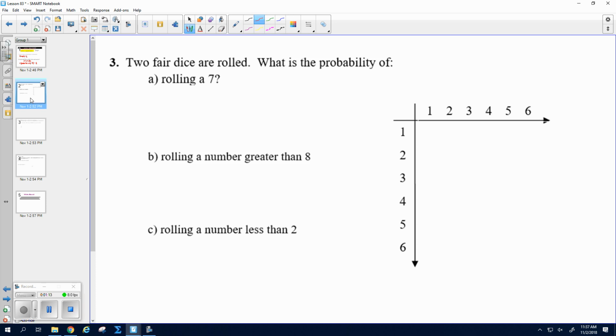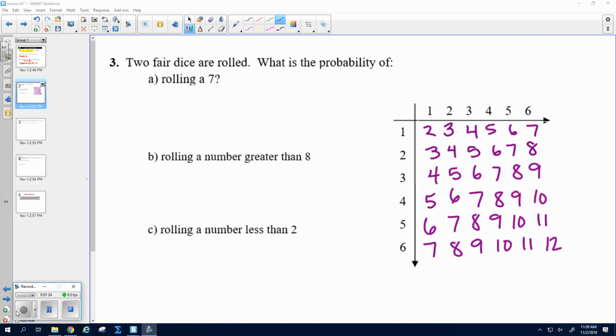All right, how about this little guy? We roll 2 dice. So you guys, you need to draw the chart. We got to fill it all in. Oh, now we can actually answer these questions. What's the probability of rolling a 7? So the probability of getting a 7. This is always out of 36. Okay, there's 6 times 6 combinations here. So probability of rolling a 7 is 1, 2, 3, 4, 5, 6. There are 6 sevens there out of 36, which reduces to 1/6.